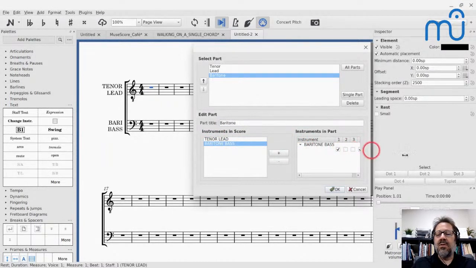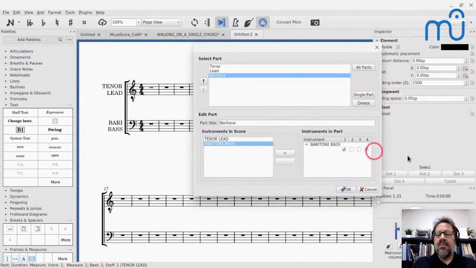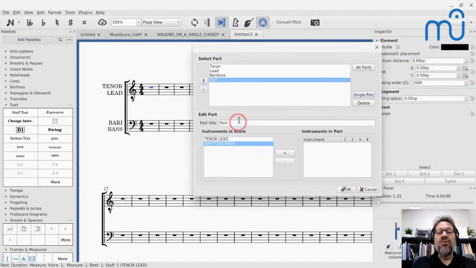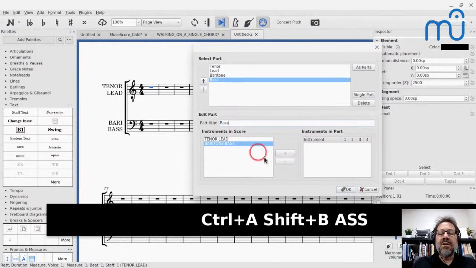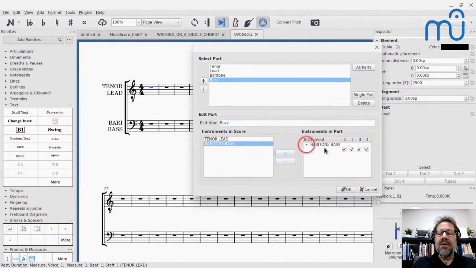Let's make this dialogue a little wider, shall we? Making this only voice 1, and then a final part. So this is what, if you post your score ahead of time, it kind of saves me the trouble of doing all this. So bass, and then do this, and then come over here. But you know, it's nice that people get to see how this happens. So now I've got my 4 parts.